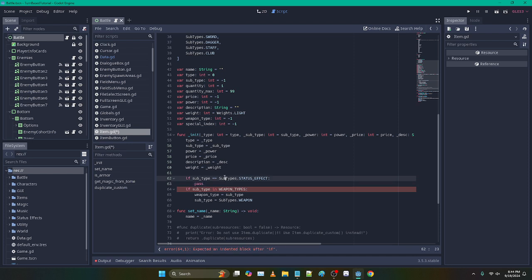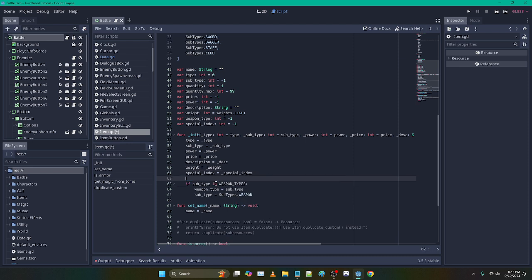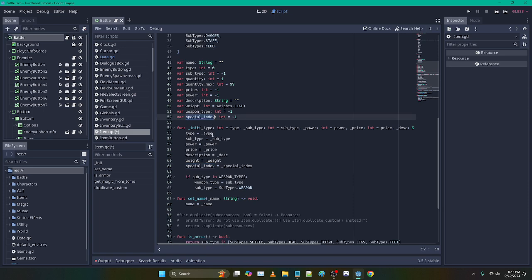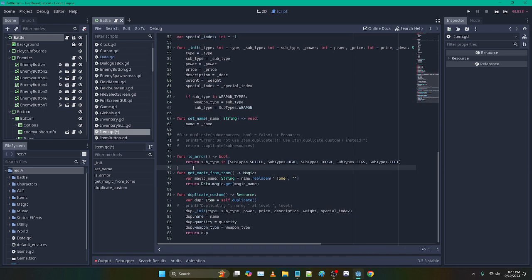No, we don't need that. We do have to set special index equals special index. And we're going to check the type like this.